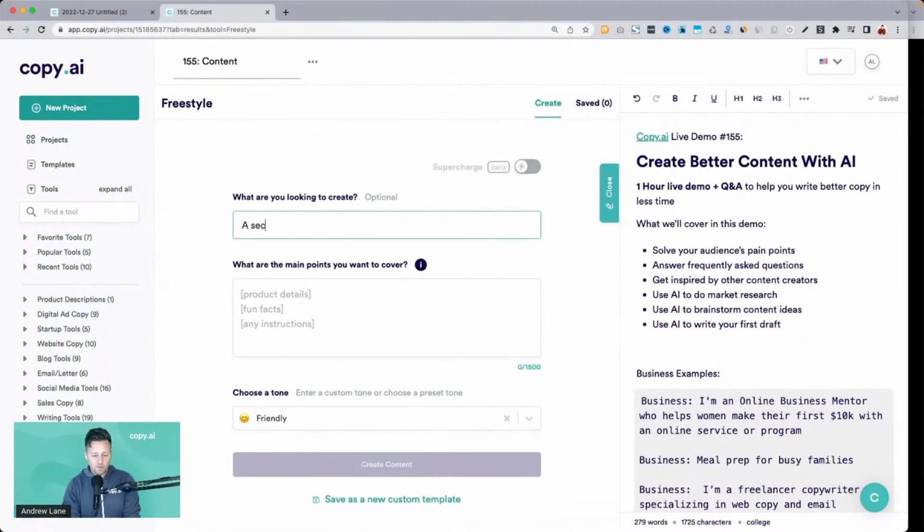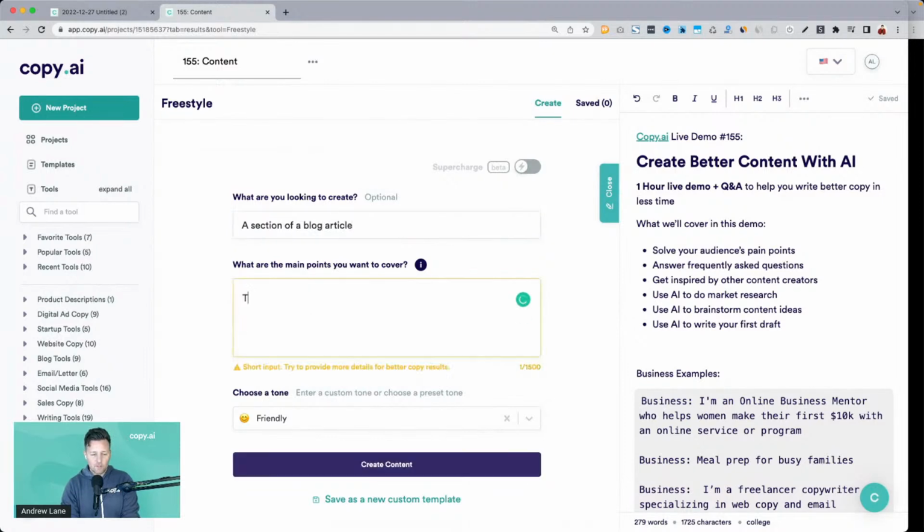A section of a blog article. We could say blog topic, writing great sales emails, section topic. Say headline is the subject line is the most important part.